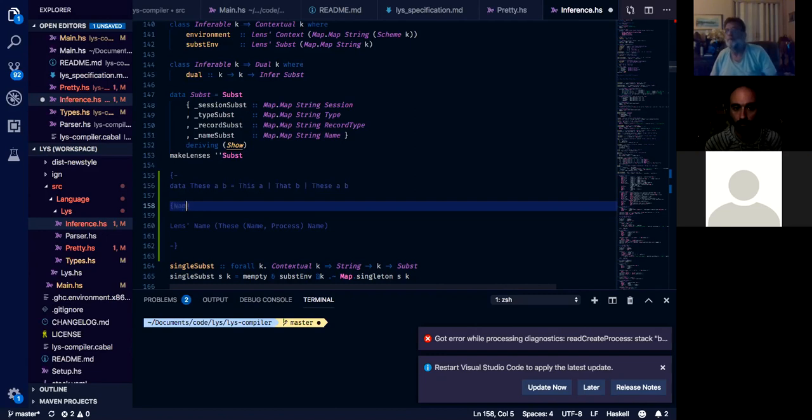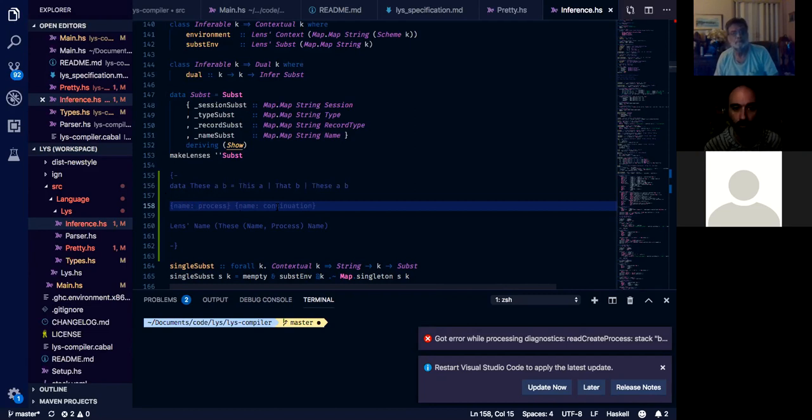So from names to what? From name to process. This is one map, and another map is from name to continuation.